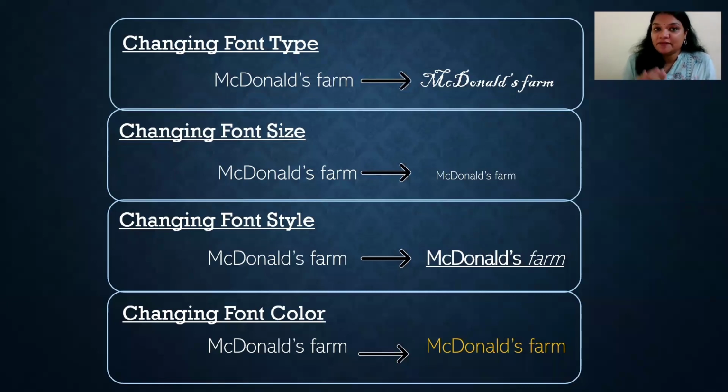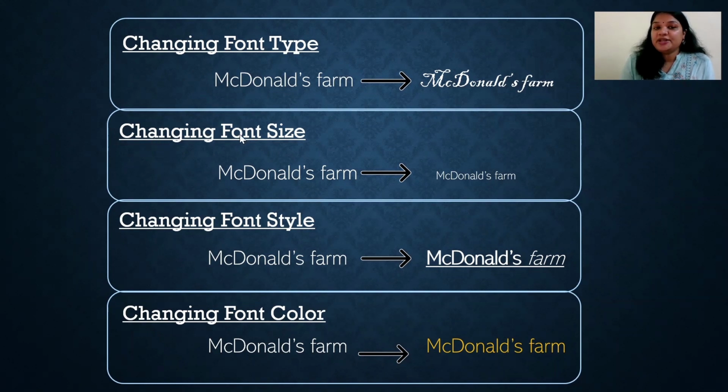Now we have all these ways to change the text in a Word document. First one is changing the font type. See how the McDonald's form is written here and how it is written here. These are two different fonts. So you have a list of fonts where you can choose a style or way of writing your text. Okay, so if you want to make it more beautiful or attractive, or want to grab attention to a certain point of your presentation, you can use one which is very thin and light, or you can go for the more dramatic ones which I have used here. So it's completely up to you.